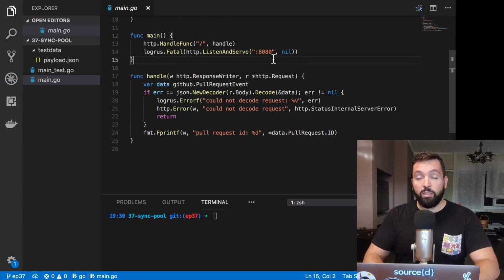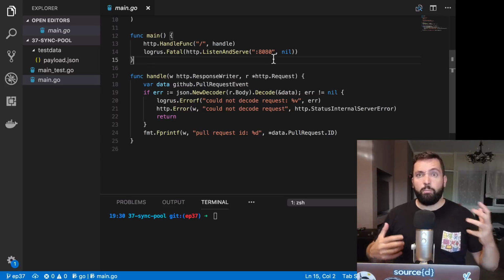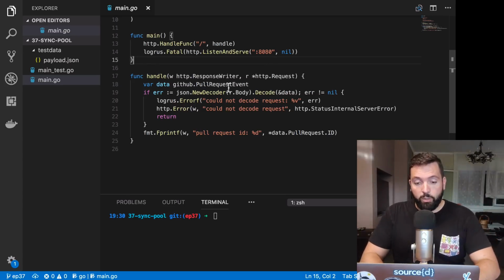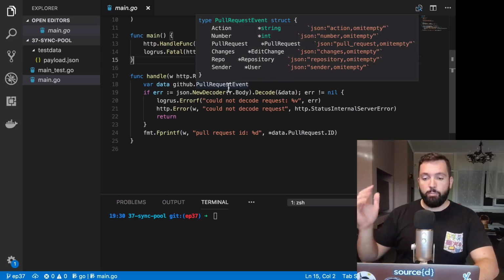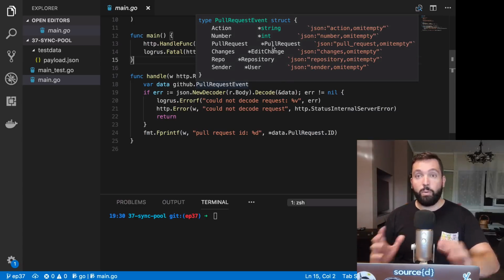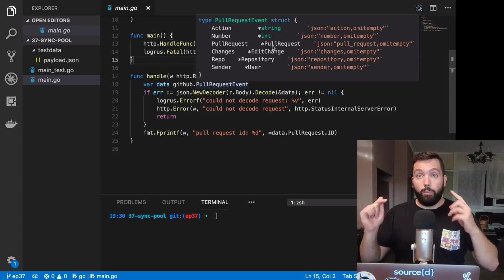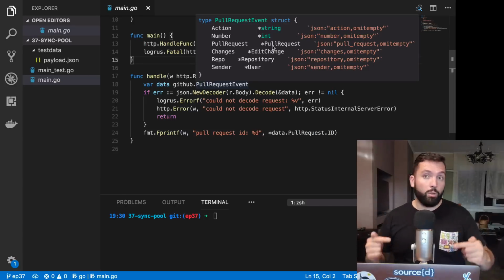What it does is decode the payload from the GitHub notification, which is this pull request event that has a pointer to string, a pointer to int pull, a pointer to a pull request that has more things inside. So this is what you receive every single time that something happens on a pull request on a repository where this bot has been installed. If you want to check out the code for the whole thing, it is under github.com/campoy/goodgopher, but this is enough to understand what I'm doing.